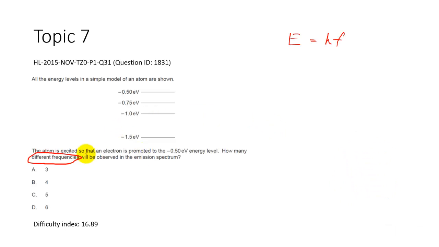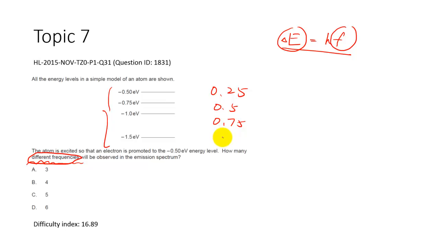This question is actually easy but tricky. You have to pay attention to the question that it said different frequencies will be produced. So according to the equation E equals hf, for different frequency you must have a different energy. So here I'm talking about the energy change, of course. If you look at the energy level here, you will find out the combination of different transitions could be 0.25 eV, 0.5 eV, 0.75, or 1.0 at most, as you can see from here. And so these are all the combinations that you might have, unique numbers you could have. So therefore the answer is B only, instead of having 6.